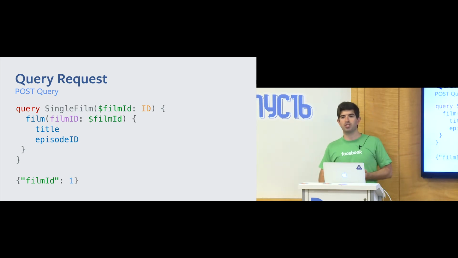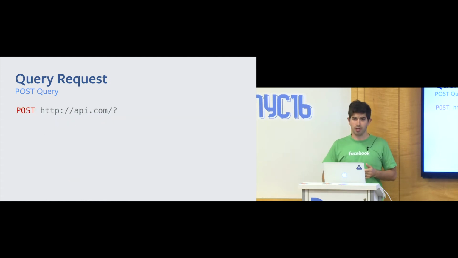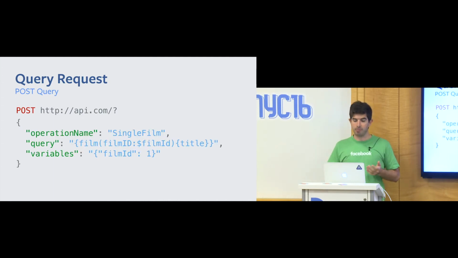So there's an alternative, which instead of using query strings, you can use posts and multiple objects. So in this case, we're going to post the query that we have at the top and then separately pass in the arguments as another object. And this lends itself better to how you would actually structure the Java in your application. So we're going to pass this variables object entirely separately. So here it's now a post to the root of the API. It's not a GET, even though you are fetching. The reason for that is so we can attach a body. The body has to comply with this actual structure.